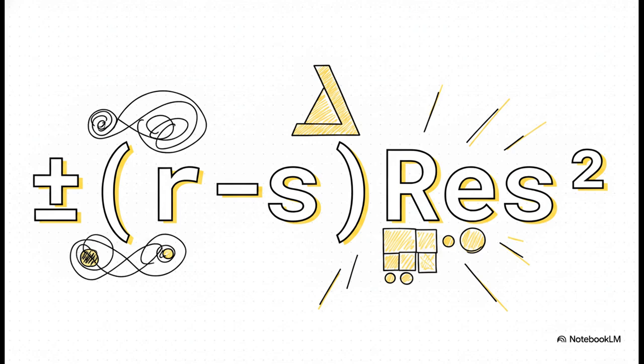More formally, the manuscript proves that a specific Jacobian determinant evaluates exactly to the difference in degrees between 2 polynomials, represented here by r minus s, multiplied by their squared resultant with an alternating sign in front. That's it. There are no extra messy variables, nothing else survives the calculation.